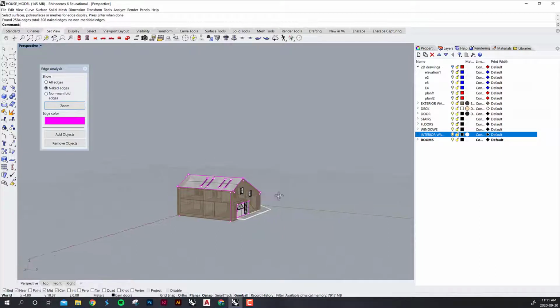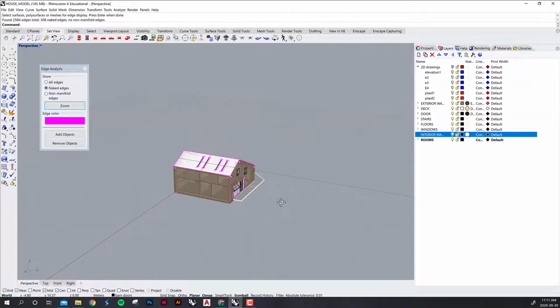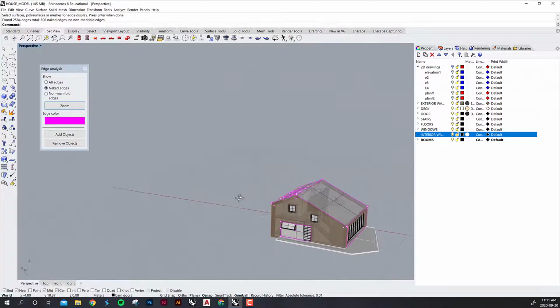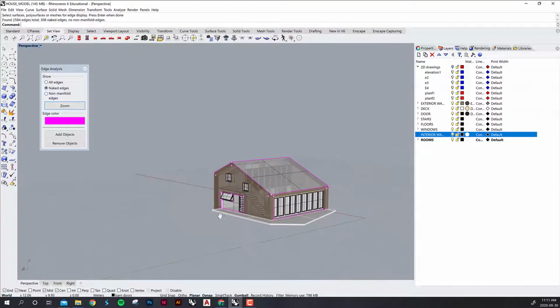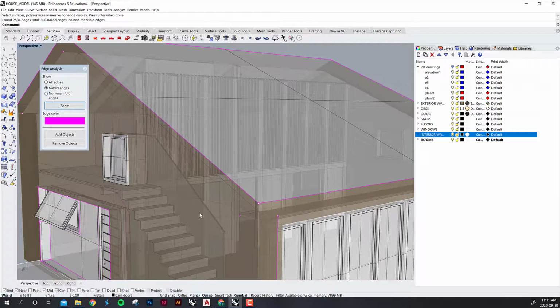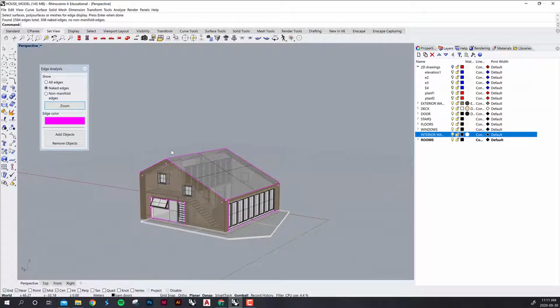They'll all highlight in this fuchsia color, so it makes it really obvious when you have not been modeling cleanly, which you can see I have not been doing in this model. So you can always go in and check out where things are missing, and retroactively fix them as you go along.